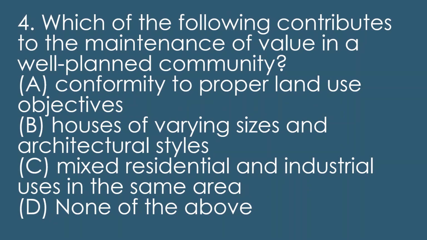4. Which of the following contributes to the maintenance of value in a well-planned community? A, conformity to proper land use objectives. B, houses of varying sizes and architectural styles. C, mixed residential and industrial uses in the same area. D, none of the above. Well, when we're talking about maintenance of value in a well-planned community, that is keeping value the same, constant, because of something in a neighborhood that buyers like, and it wouldn't decrease the value of the property.